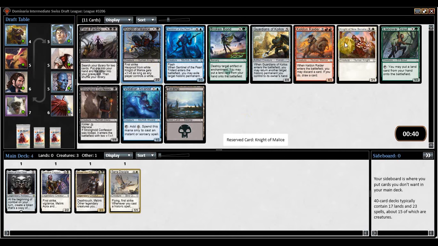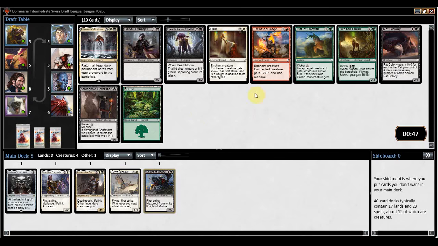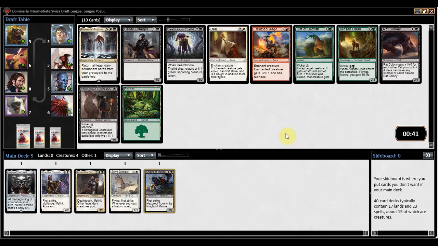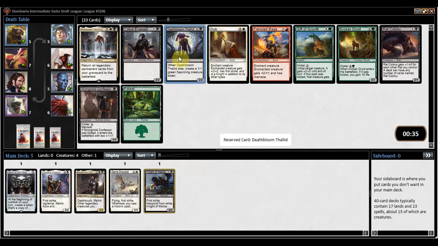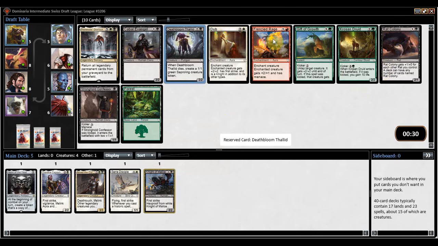Outside of that, Knight of New Benalia and Stronghold Confessor are both pretty mediocre cards, but might be the pick here otherwise. Guardians of Koilos is kind of whatever, but this is easy Knight of Malice. Really not even much to consider there. Ooh, Deathbloom Thallid as well. Well, Primeval's Glorious Rebirth, unfortunately, is not a card that is particularly playable, so we're not going to take that. I think it's just going to be Deathbloom Thallid, and that's just a fine card to put at any point in the curve, or at the 3-drop slot in pretty much any black deck.